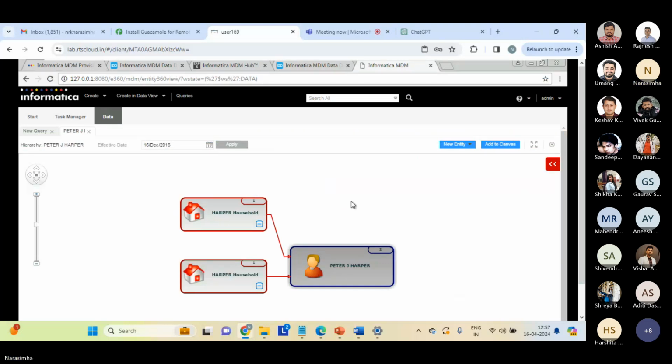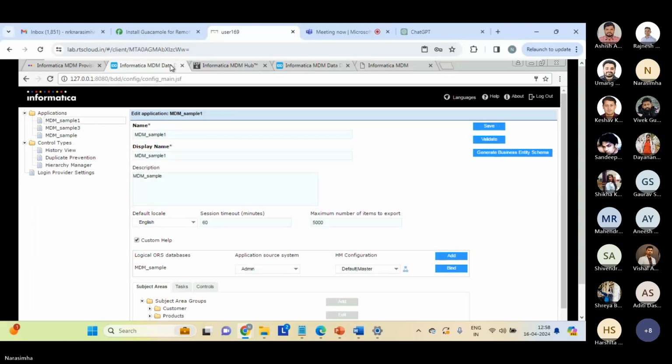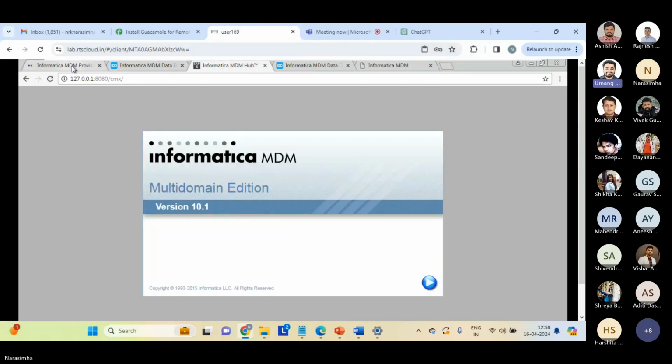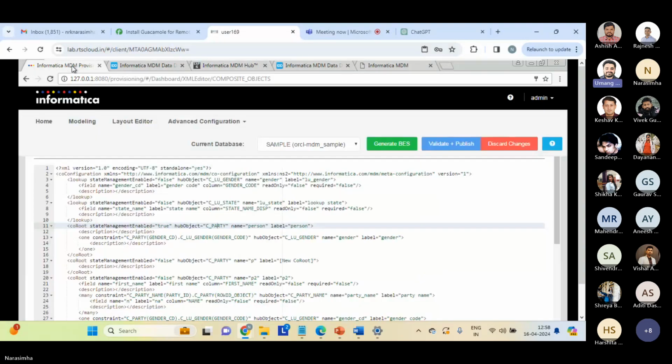I didn't quite get that, Narsimha. Can you go back to the config, to the provisioning, and how are you consuming the data model that was created in this version? It doesn't work, that's what I'm saying.